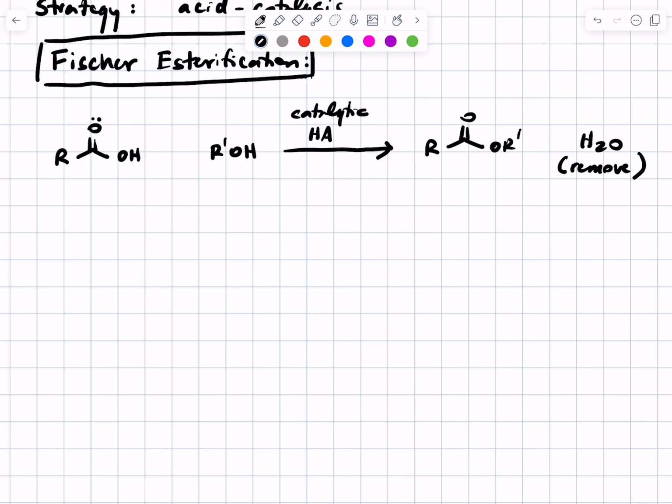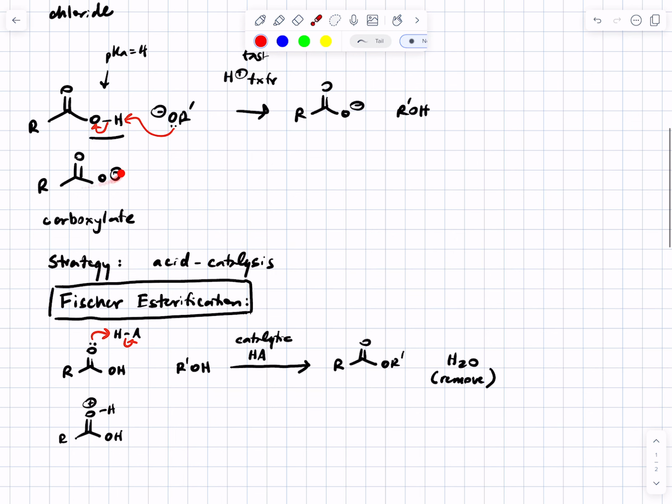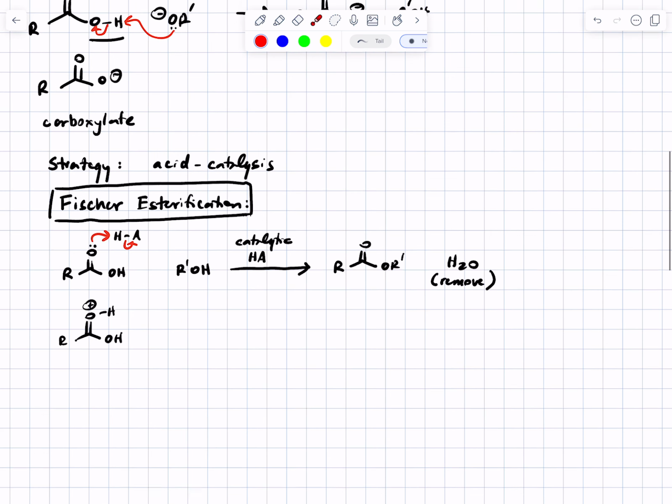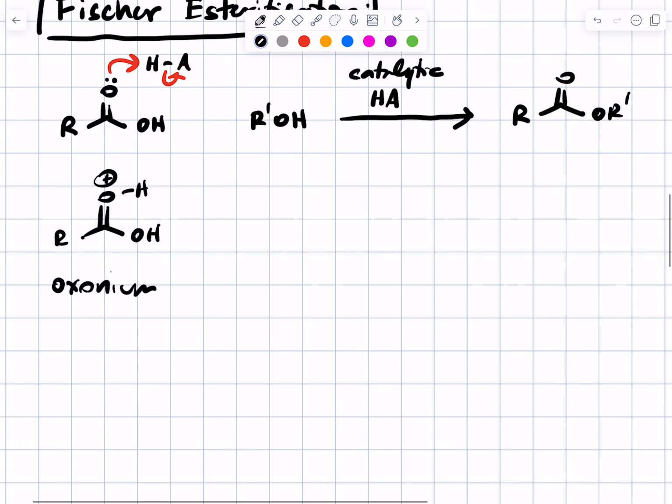In the presence of an acid, the first thing to happen is you protonate the carboxylic acid, thereby activating the carbonyl carbon as the oxonium ion. You see the cheat here? We don't want to go to the carboxylate, which is really unreactive. We can't use a strong nucleophile because that's just going to deprotonate the carboxylic acid. So instead we cheat. We're using acid to protonate the carbonyl, turning it into this much more reactive oxonium ion, which now is electrophilic enough for a neutral alcohol to attack.